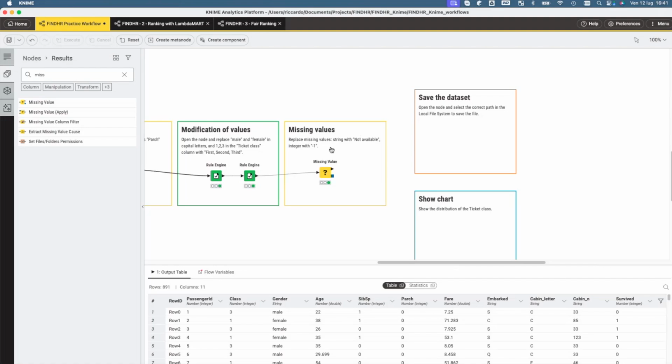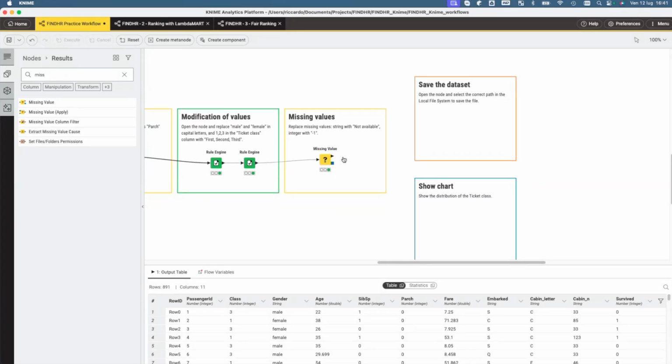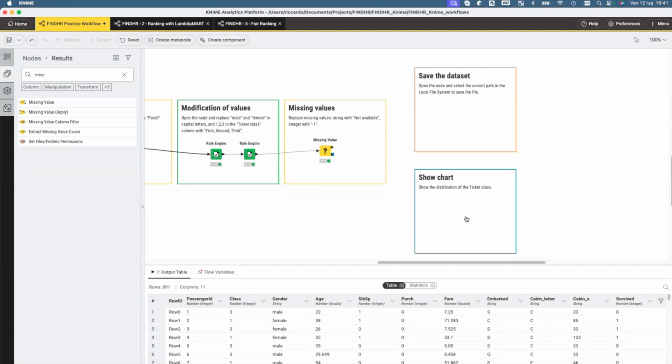Once you have done your process, so we will do a prediction of the rank for job offers, you can decide to do something with this output. Typically in KNIME you do two things. Either you save your modified dataset into a file to avoid repeating these things next time, or you visualize the result with some visualization, with a plot, something. So let's see how to do these two things.